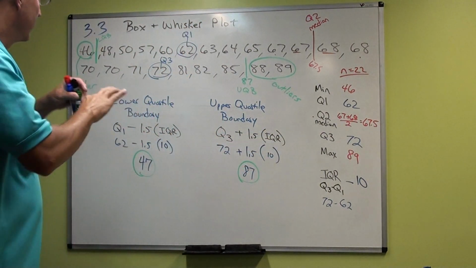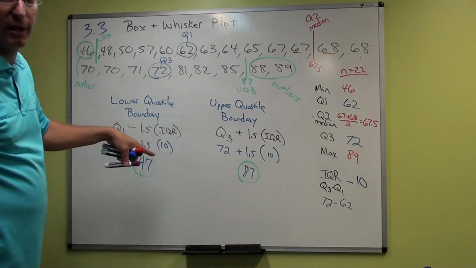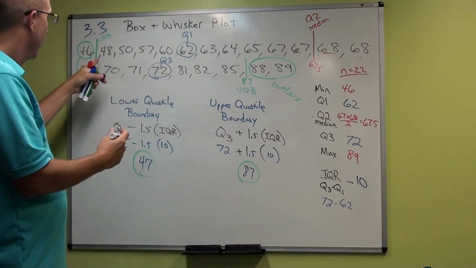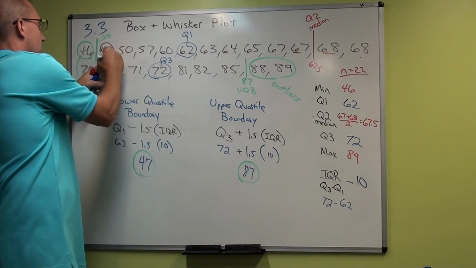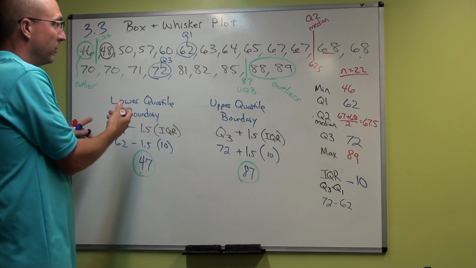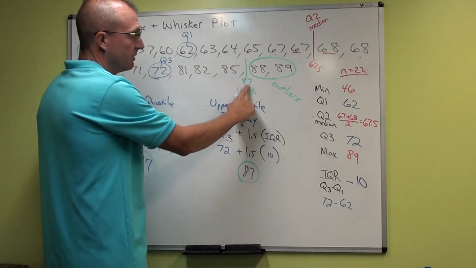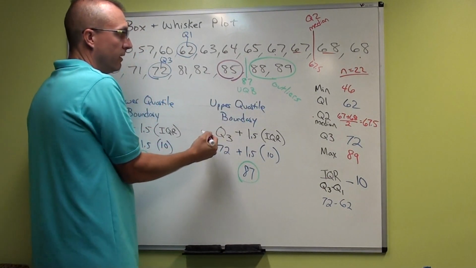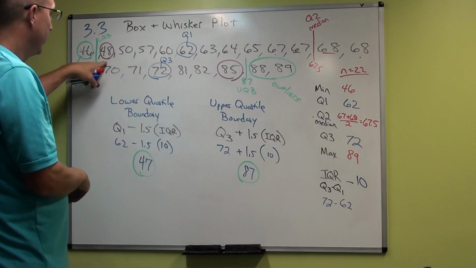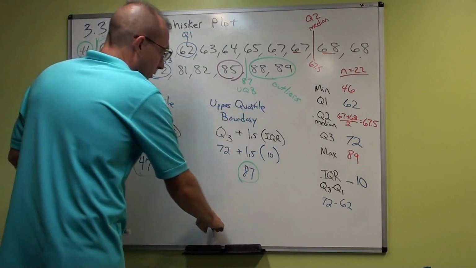So now that we have our outliers labeled and they're out of our data, neither one of the quartile boundaries landed on our data set. So that means you have to go one number from here up. That's our first number, and that's going to be our first whisker on the box and whisker plot on the lower side. Our upper whisker, we don't have a number at 87, so we have to come one lower, and that's 85. So if your numbers were straight across, this is your lower whisker, this is your upper whisker. Alright, now we just have to draw it.